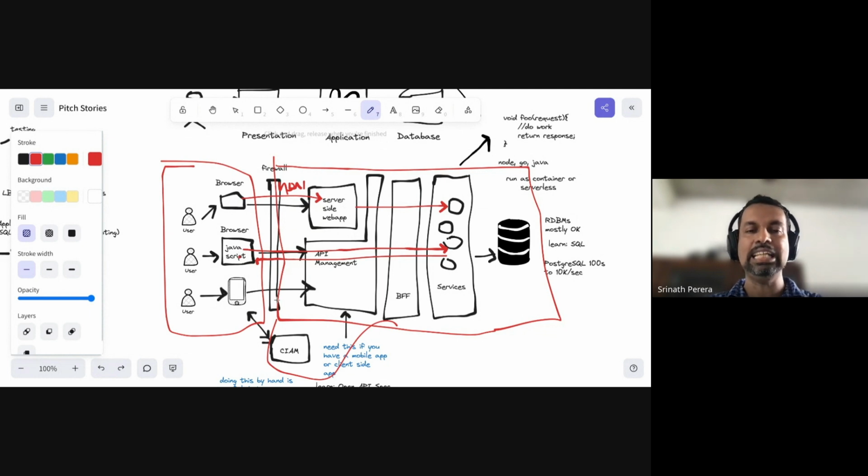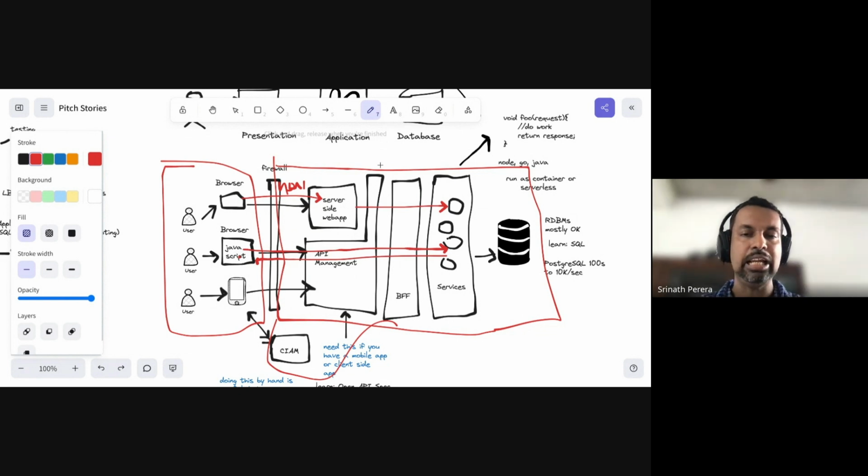Now, for the second case, there are a lot of things you need to worry about. For example, you need to worry about security. You want to make sure only the allowed people can talk to your service. And you want to make sure they can do only the allowed things. And you also want, for example, to keep track of who has called.